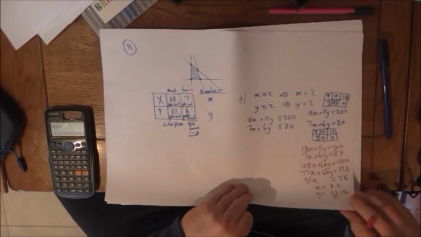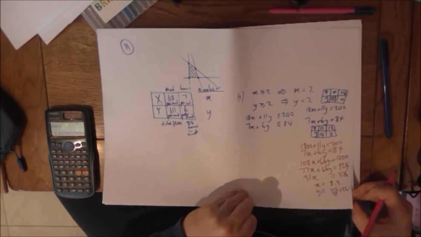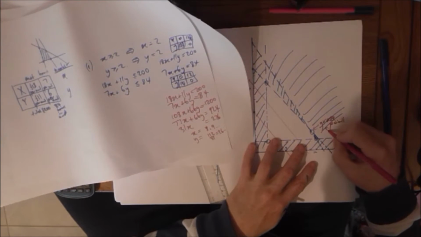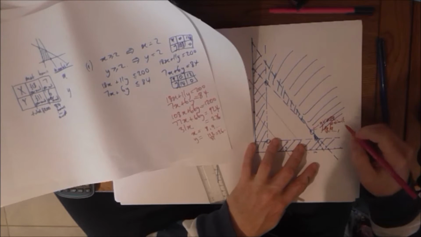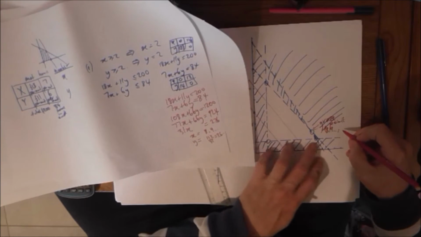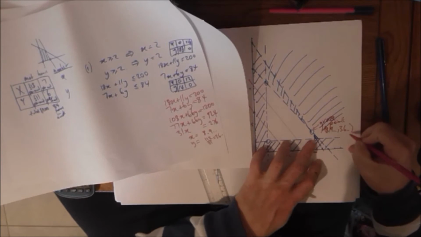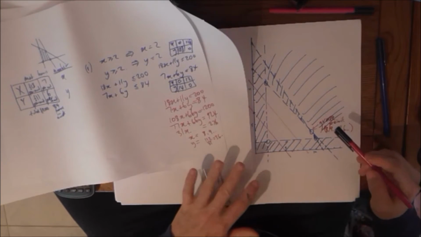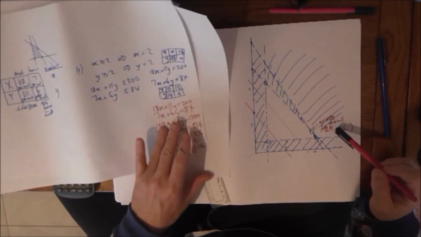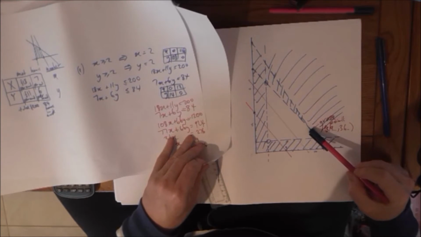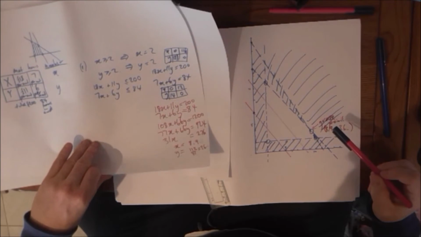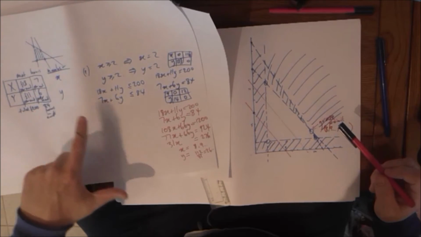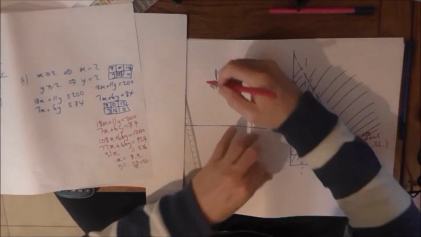Okay, let's just check that that's plausible. I'm saying that this Gray's point here is 8.9 dot dot dot, comma 3.6 dot dot dot. That's plausible given how high it looks and how wide it looks. And now what we do is we substitute this into the original equation for the profit.